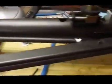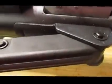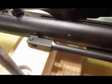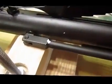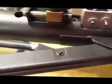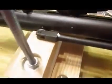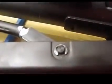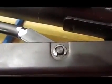Next, you'll need to remove these two circlips. Mark your shaft with a little bit of tape, or I put fingernail polish, so in case you turn it, you know where to put it back, because if it's sliding together and closing correctly, you don't want to change the adjustment. So remove these. This one needs to face the inside of the cocking lever so you can take it off easily.